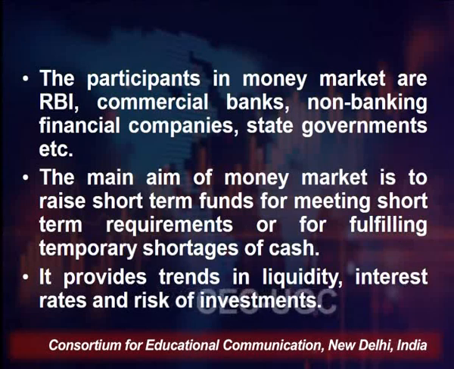For 3 months, 3 days, 4 days, they can fulfill their requirement, and as and when they are able to arrange the money, they pay it back. So for a very short period of time, it may be 6 months, it may be up to a year. These instruments help in providing for temporary shortage of cash. It also shows trends in liquidity, interest rates and risk for investors. I have already explained this.